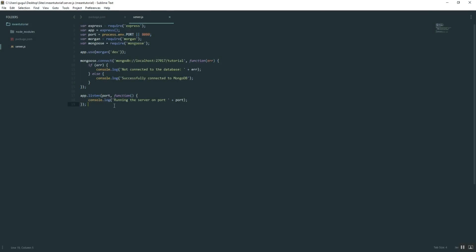All right. What you can do also is you can just take this whole configuration and put it in a separate file if you want to. Basically, the goal is you don't want this to get too cluttered, but I think so far we're doing fine. Okay, so that about wraps it up for this video. You've successfully started your server, okay, and I've created a sample route for you to know how to use. So next, we're going to go ahead and start creating our user model for when users register.